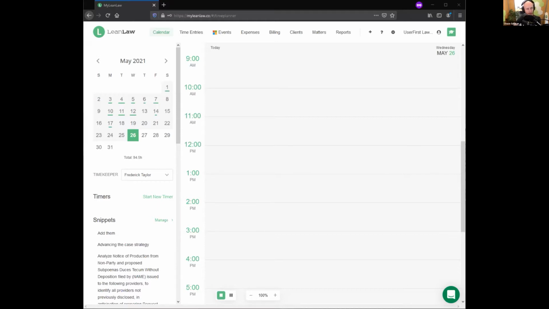Like Fred said, we're going to go through all the different ways to track time, and we're going to start with the most basic, the calendar page. Real quick, high level, I want to just quickly cover them. We've got the calendar page, that's what we're looking at now. The time entries page, which is the next tab over, the desktop tracker, and the mobile app, both of which Fred will be going over today.